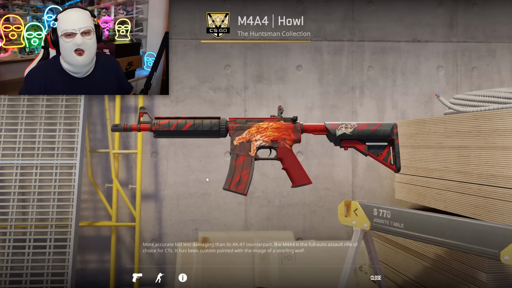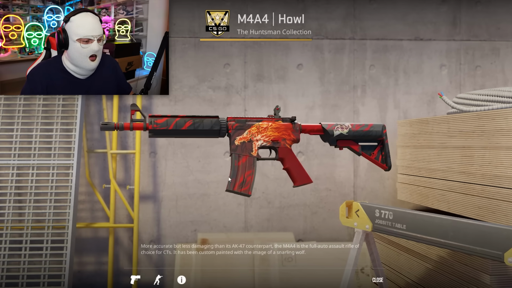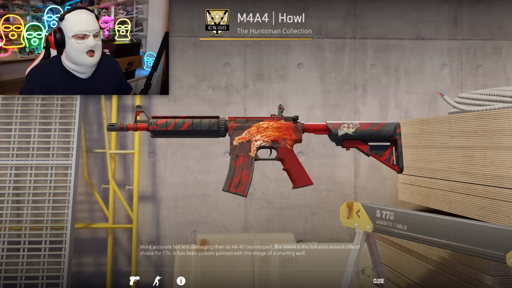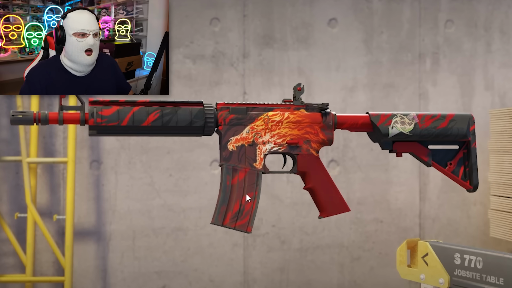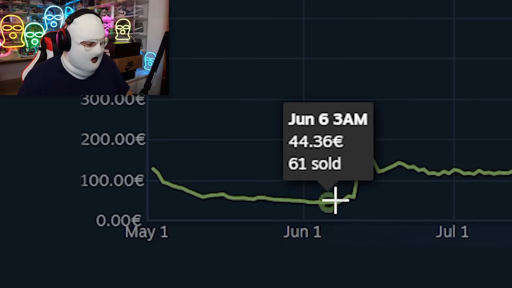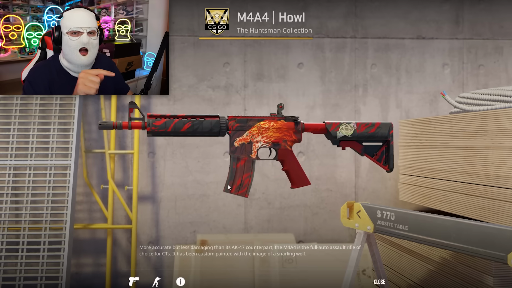them very rare. Starting the list, of course, I have to mention the most famous discontinued item, the M4 Howl. Now, this is worth around $5,200 at the time of me making this video, which is very expensive, but this one in the beginning was actually not worth much at all. In the beginning, when it was released, it was selling factory new for less than 50 euro, which is really insane. Now, in CS, there are a lot of items that are discontinued, and surprisingly, most of them are tied to the M4 Howl in some way.